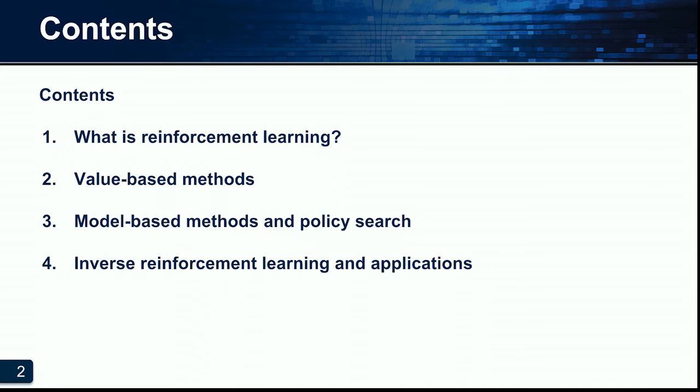Now you can go to conferences and sit in reinforcement learning tracks for an entire week. Before, it was one little session that was snuck in the middle somewhere. We're then going to move on to talk about several different types of methods. Now, there's a huge plethora of methods in reinforcement learning, and even including the talk that will follow ours, we're just going to touch on some of the main ideas, give some examples of the kinds of methods you can work with to try to get some of the general intuitions across. So in particular, we're going to look at 3 classes of methods, focusing mainly on value-based methods, and then also talking about model-based methods, and also policy search, and we'll show how these different ideas tie together.